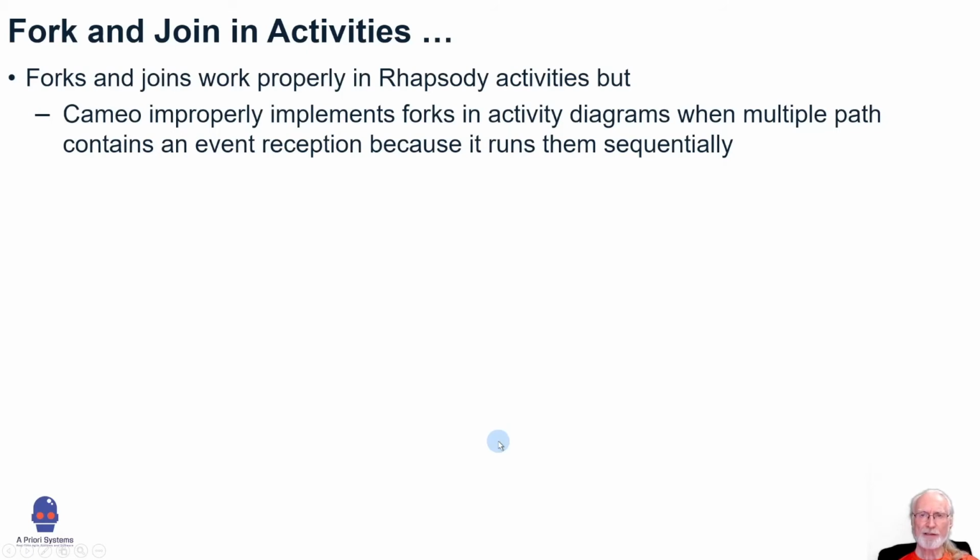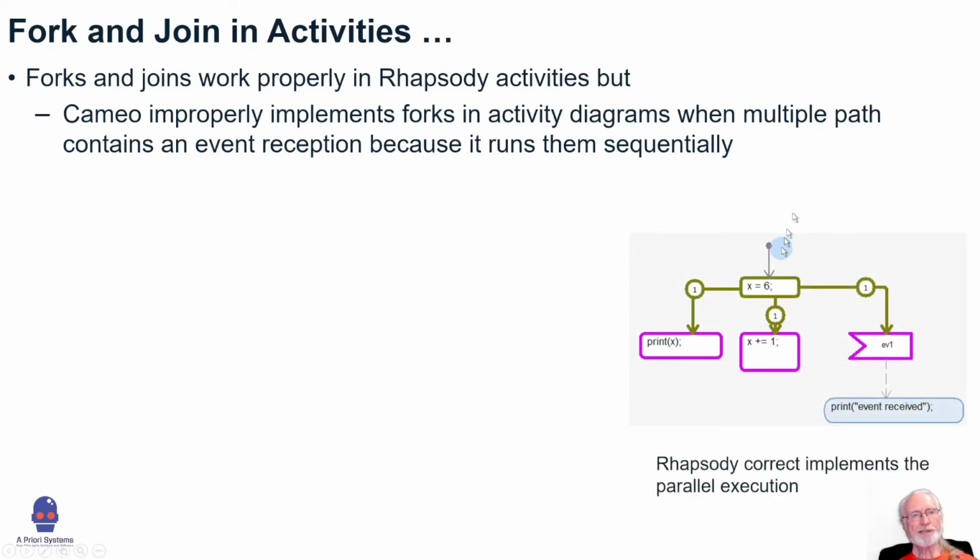In addition, forks are properly implemented in Rhapsody activity diagrams as well. When you transition from an action to a set of actions because of outgoing control flows, remember that when an action completes in UML or SysML activities, it puts a control token on all of the outgoing flows. So in fact, we see after E6 completes, it puts a control token, here we see the number of tokens being put, and activates all of these actions. These properly activate in Rhapsody. You can tell by the magenta color, these are executing when I took the snapshot.